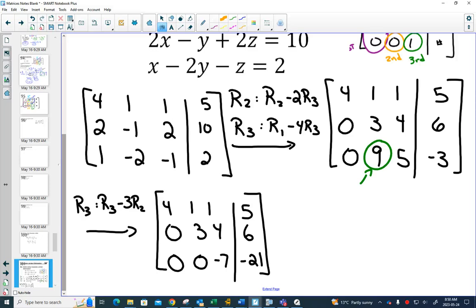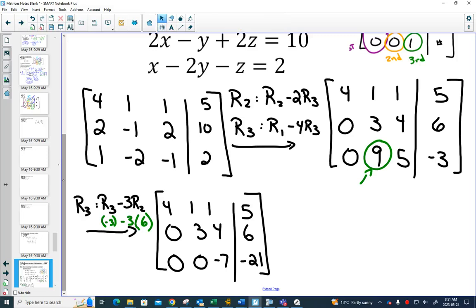Yeah. When you're getting the minus 21, are you multiplying the 6 by 3 and then subtracting 18? So what I'll do here is, right under this, I'm taking row 3, and row 3 in this column is a minus 3, right? And then I'm subtracting 3 times row 2, and row 2's position there is a 6. So I'm just plugging in those numbers: row 3 was a minus 3, subtract 3 times whatever the row 2 thing was, which is 6. Negative 3 minus 18 gives me negative 21.